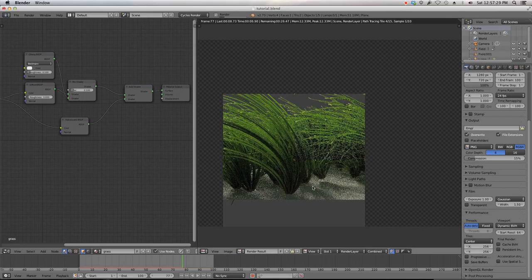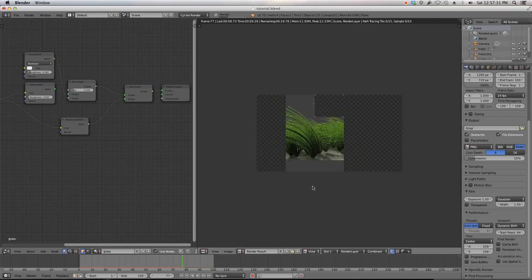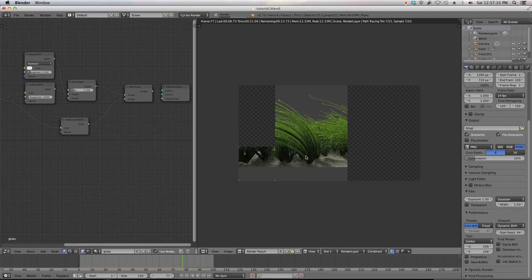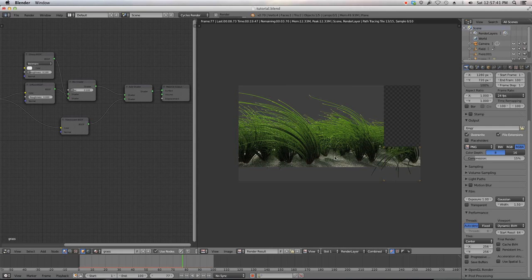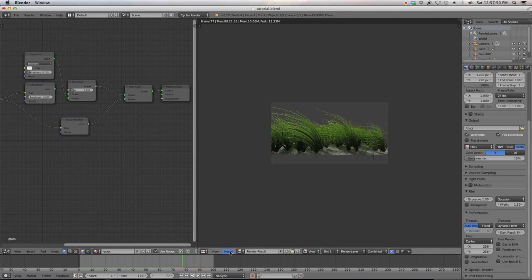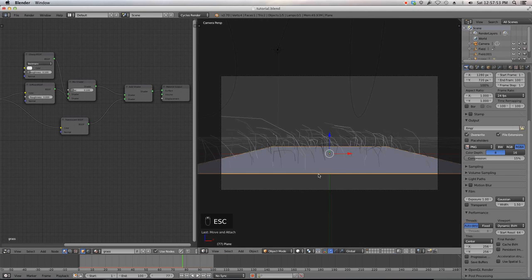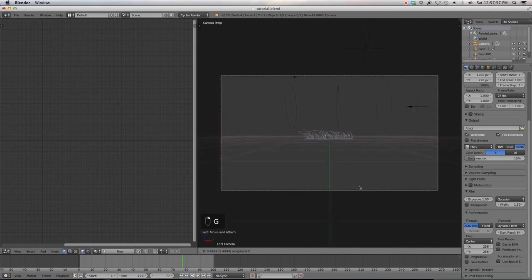So you can see that our grass is looking a little bit on the large side of things. So we may want to turn the size down a little bit, but it's not too bad. So I think I'll stay with that for now, and let us just move on with our scene. So I'm pretty happy with that. Let's pull our camera back now and raise her up a little bit.